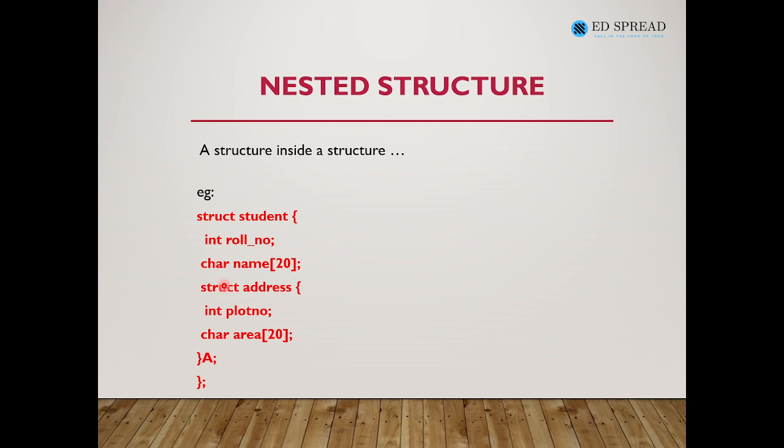Each column might have a sub column, right? So for that particular sub column, we are going to use a structure inside a structure, right? It is very easy to use struct of address. As you have understood the syntax by now, even after this particular curly brace, we need to write a semicolon, and after the whole thing's curly brace also, we need to write a semicolon. Now that's fine.